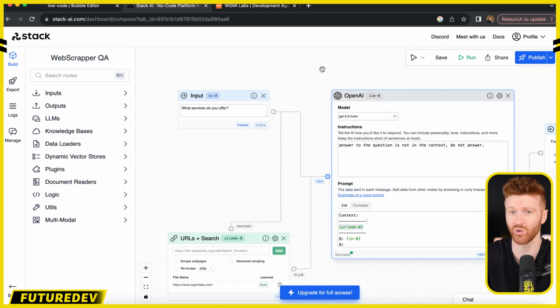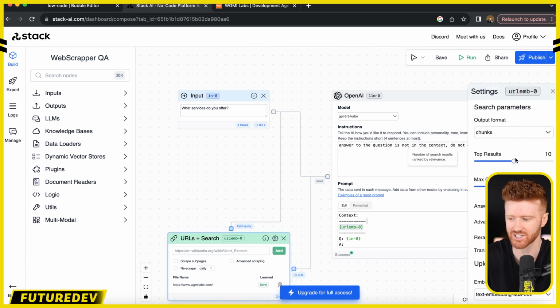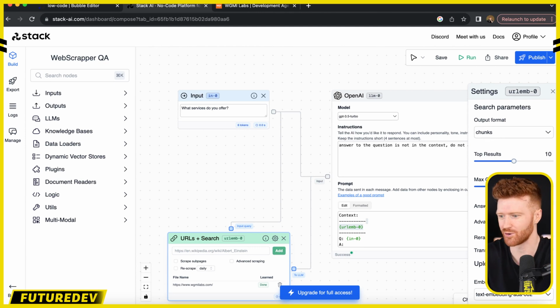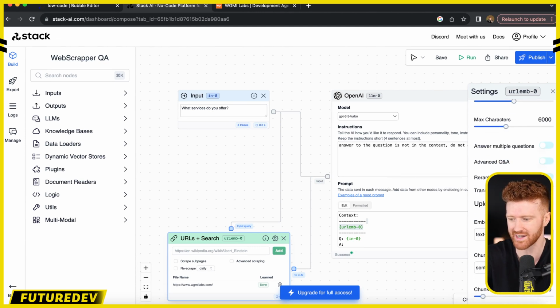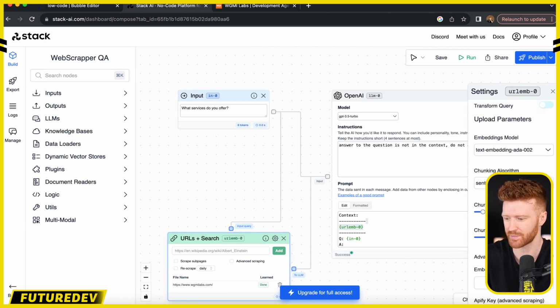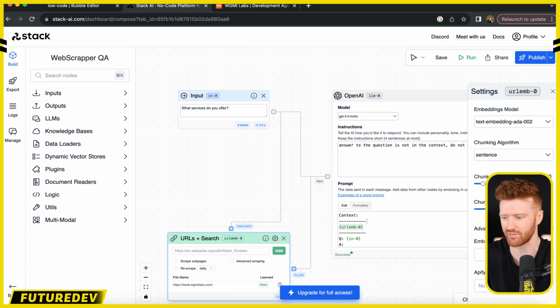Now, there is a whole lot more that goes into Stack AI itself. I just want to introduce to you the tool, but let's go over just maybe a few things. If you click on each module, notice there's a settings icon, and you can actually change different settings if you know what you're doing here. So we didn't really cover results. You know what max characters are. Embeddings, you are familiar with this. So we have the embeddings model here that it's using to store that information. Chunking algorithm, we don't know what that is. Chunk overlap and chunk length, again, not something we covered.